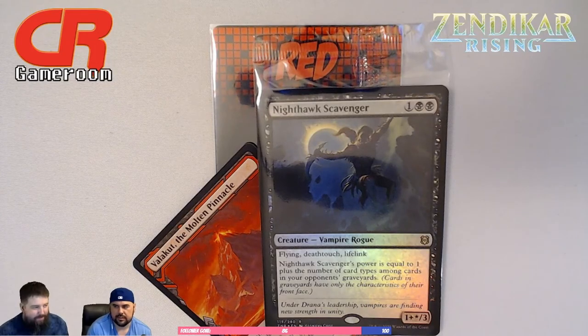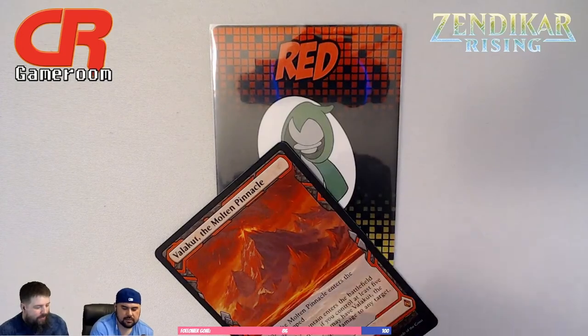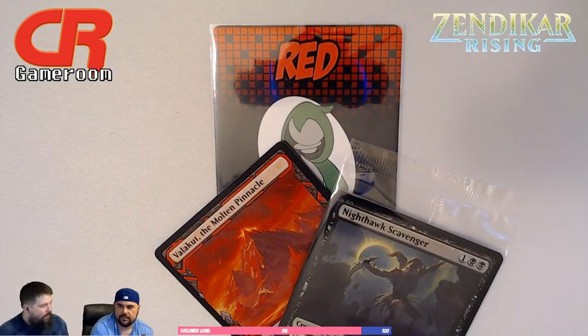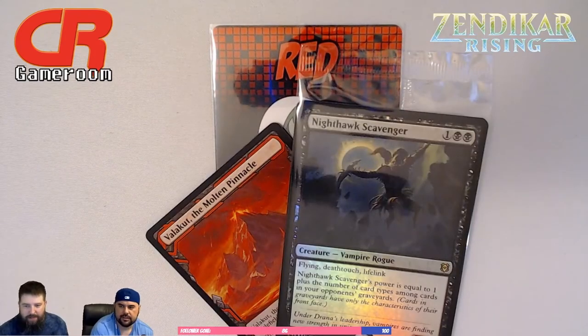I probably will until I talk to Wizards and see if they can send me one with a stamp, because I prefer the stamp on it. So I'll reach out, see what they say. If they replace it, cool. If they don't, then I'll just be mad at them forever. No, they'll replace it.